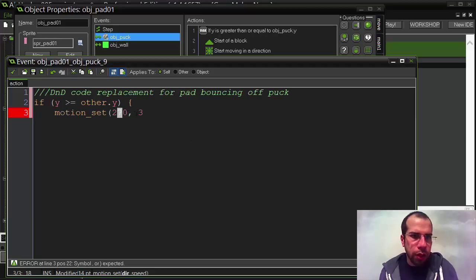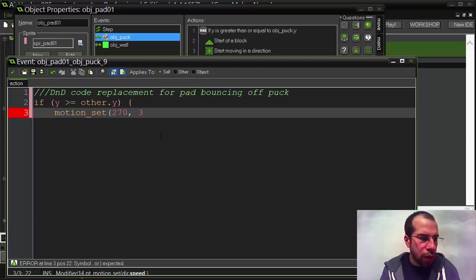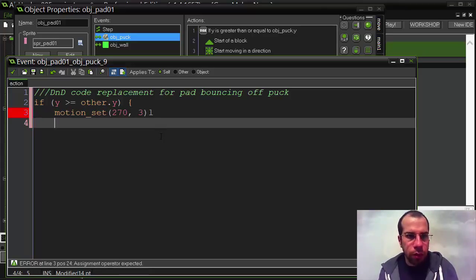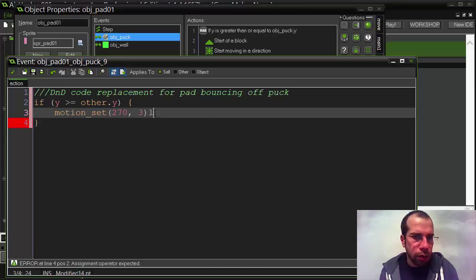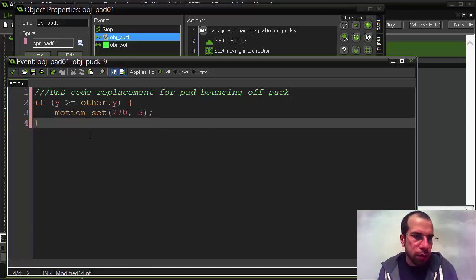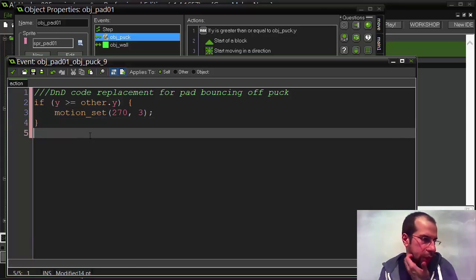So this is the direction, and this is the speed that we're going to move, and then a close bracket, a semicolon, and then we hit enter to go down the line and delete, and then close the curly bracket. So basically all of this should be self-contained. Get rid of that one and put a semicolon there. Wonderful. I've been an amateur.